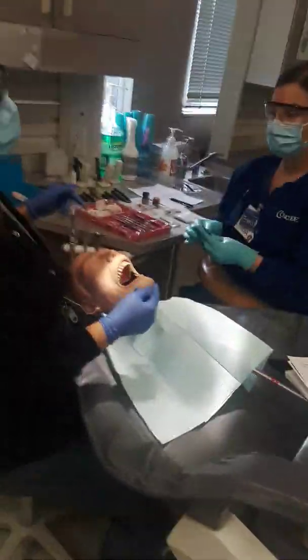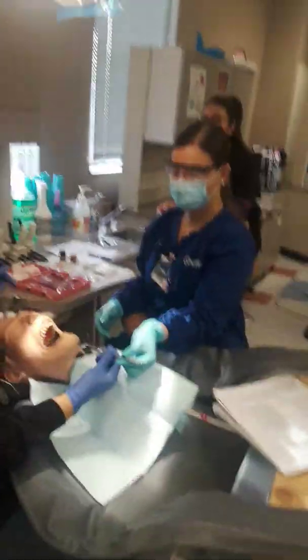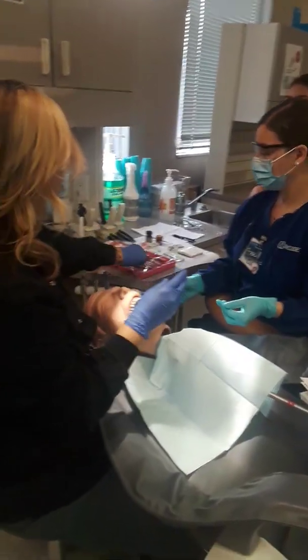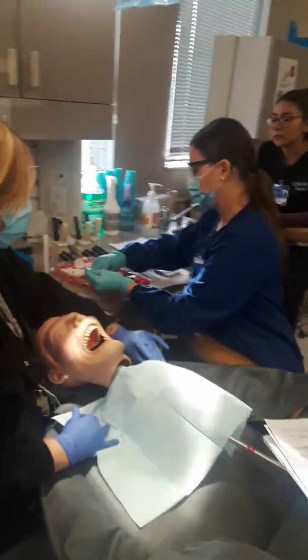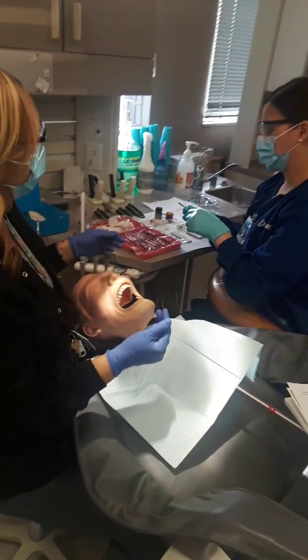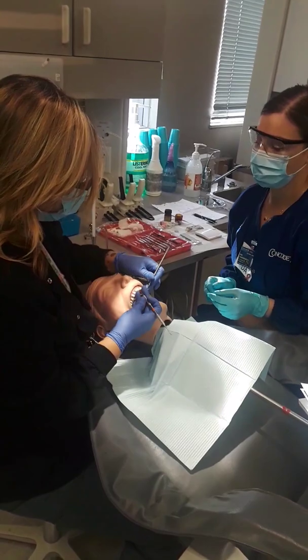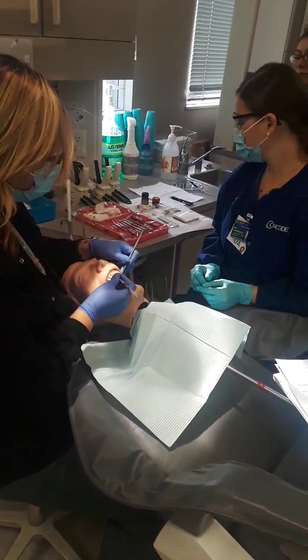Double. Okay, so we'll do single hand. Single hand, okay. Ready to work, and then do it again for double hand. All right. Now Doc's just going to verify we're working on this too.